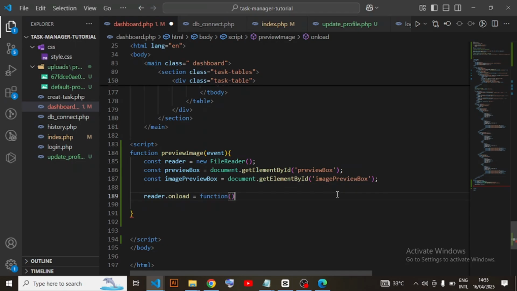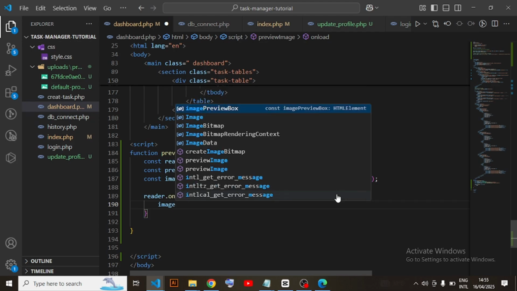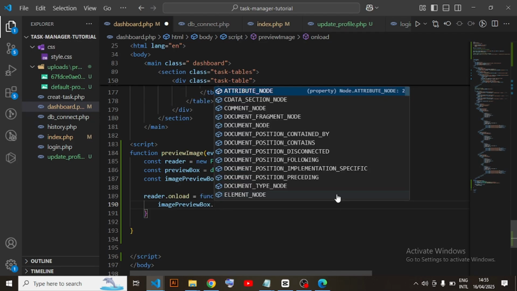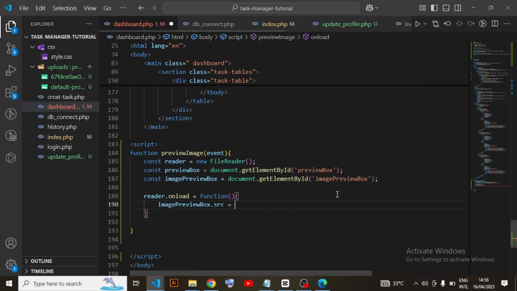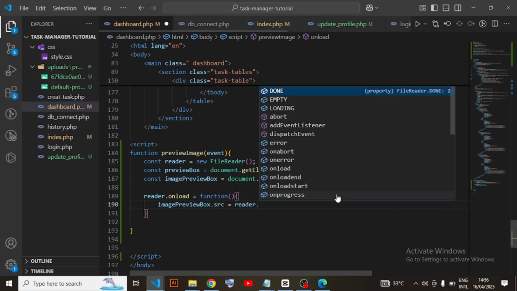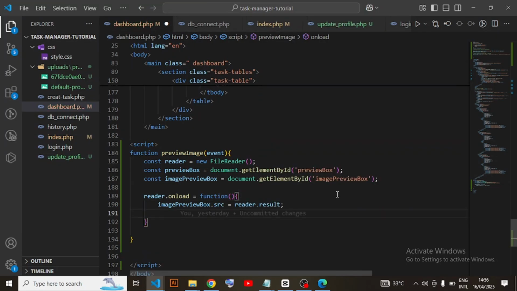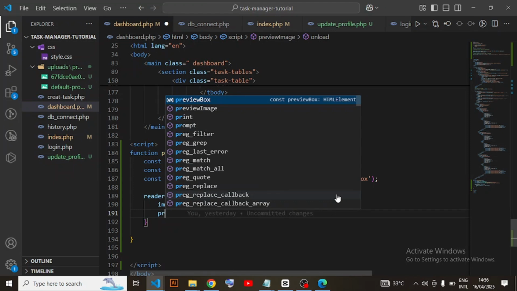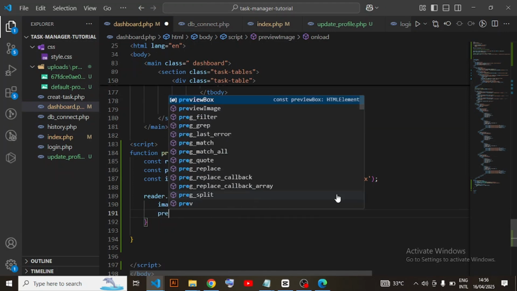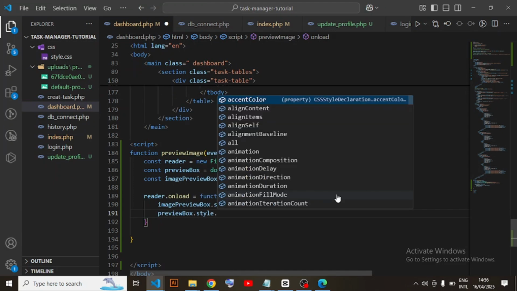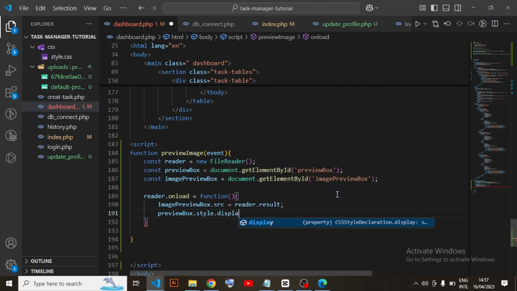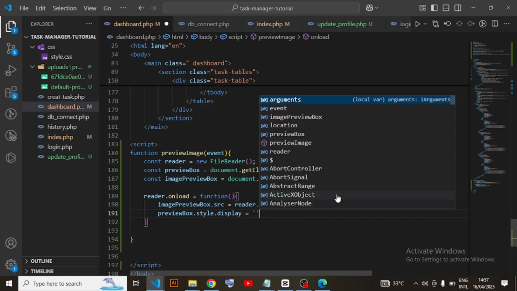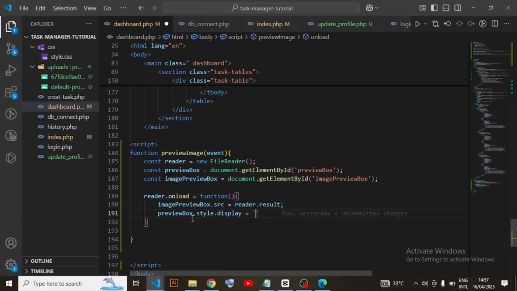We are passing this function to this reader.onload. imagePreviewBox.src equal to reader.result. So previewBox.style.display is equal to flex. Once there is an image, we're going to set the display style of the preview box to flex.